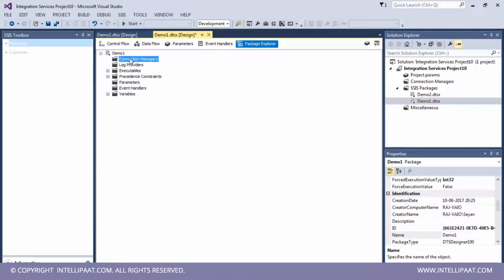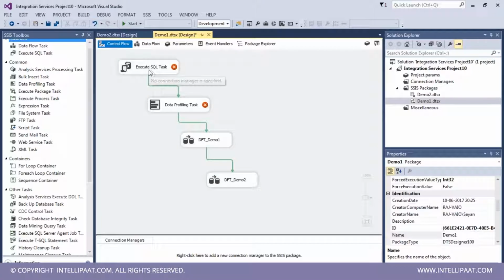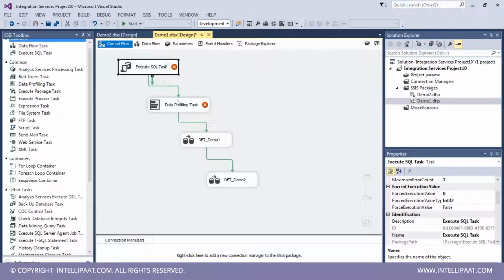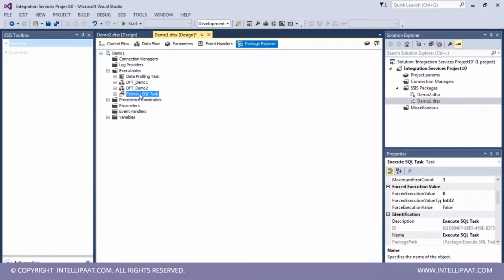So you can expand it, and you can see that these are all the items in your package. You have the connection managers. I don't have any connection managers defined, no log providers defined, nothing. Most of these things will not make any sense to you right now, but at a high level, what will make sense right now is executables. Executables is all the items that we have in the control flow. How many executables do we have? 1, 2, 3, and 4. We have 4 executables, and if you go back to the Package Explorer, just expand executables, you can see these are the 4 executables I have.